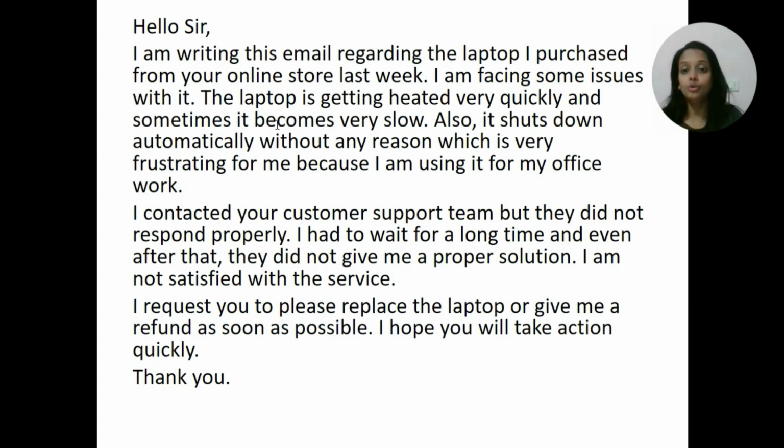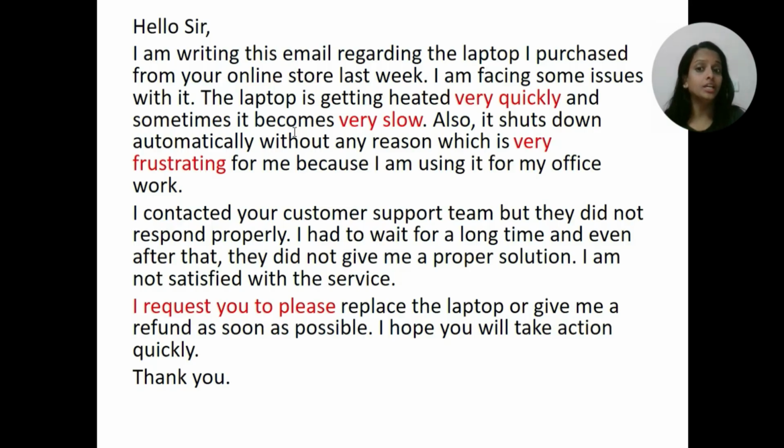So, this is the sample response. What have you noticed about this? At first glance, this answer looks okay. It is understandable. The student has attempted all points, but this is a mid-band answer. I'll tell you why. If you see the content, all points are covered: problem, support experience, request, whatever they have asked in the question.